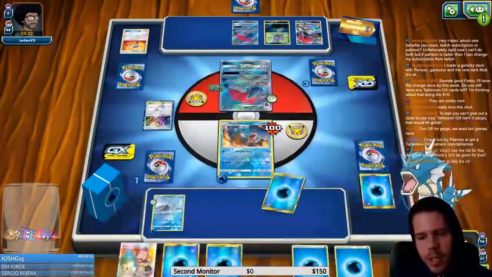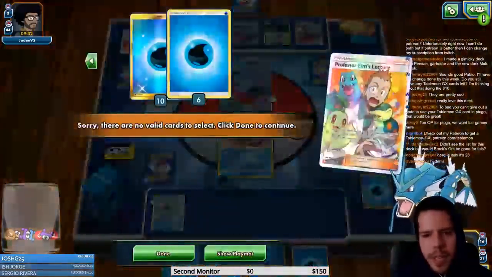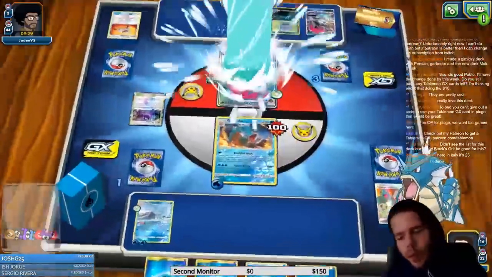I will not send an emoji. I will not be that guy. I will, however, power up. I will take a look at my deck. And yep, it is exactly 16 energy. We're gonna go ahead and Distilled Blast for 240 damage.